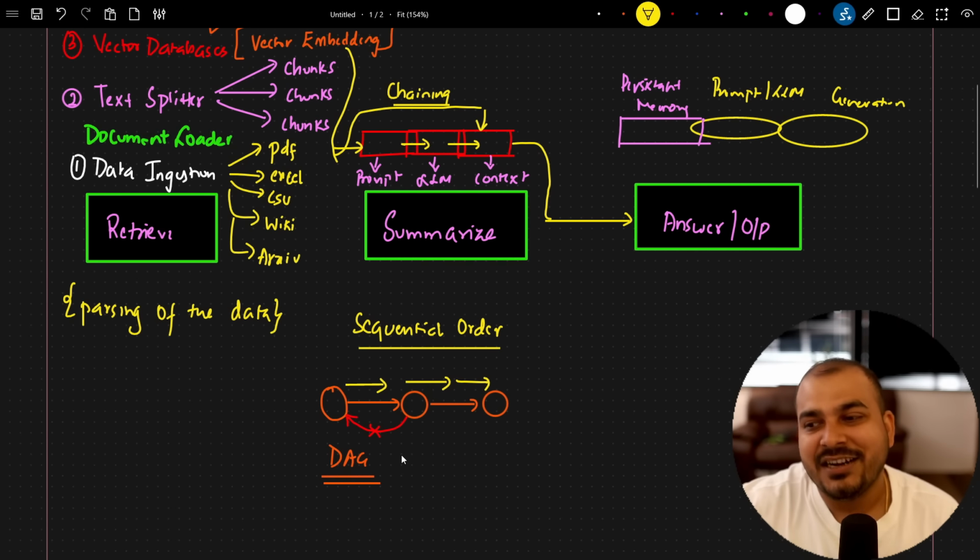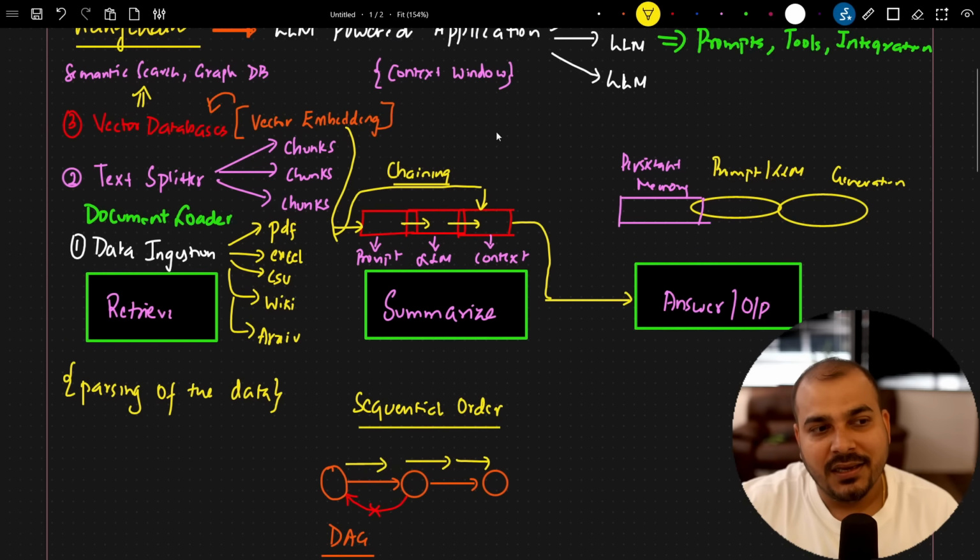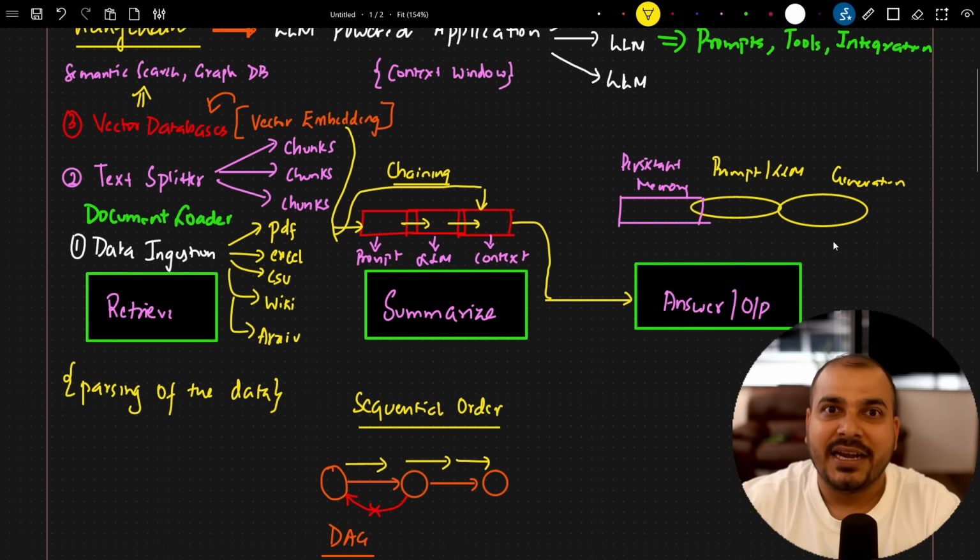It follows a directed acyclic graph, where everything is in the form of chaining. Here we have these three important components, how each and every component is executed and how it proceeds to finally getting an output.